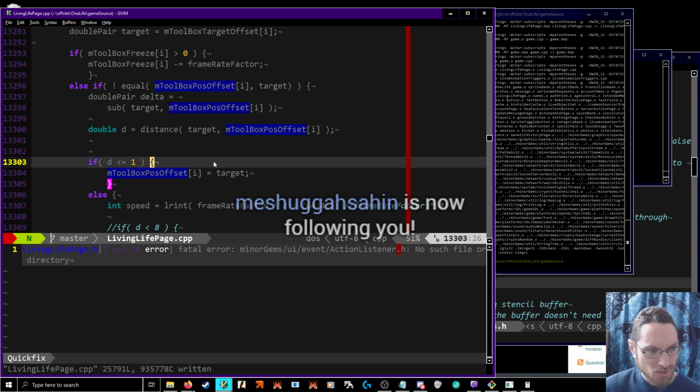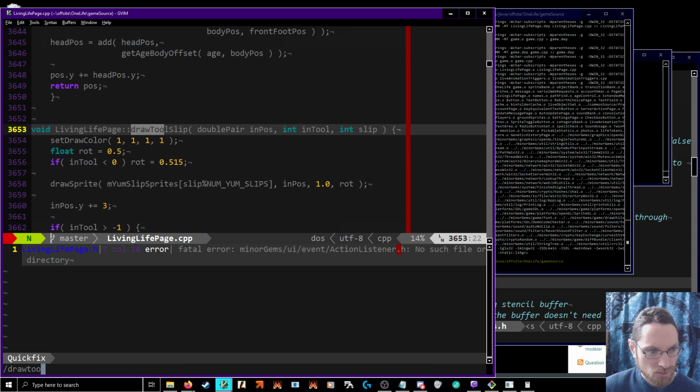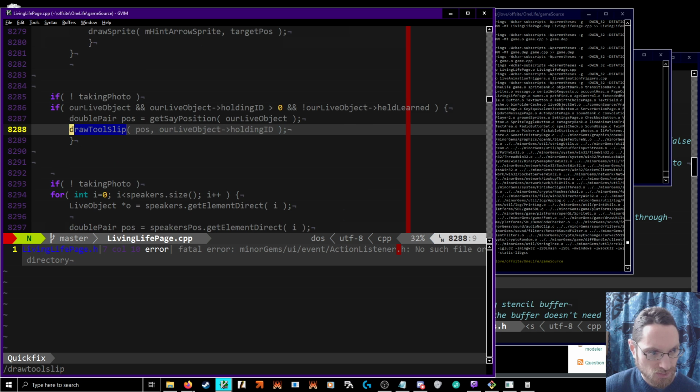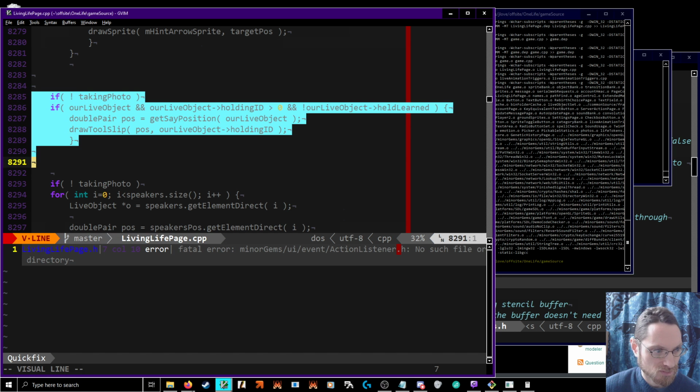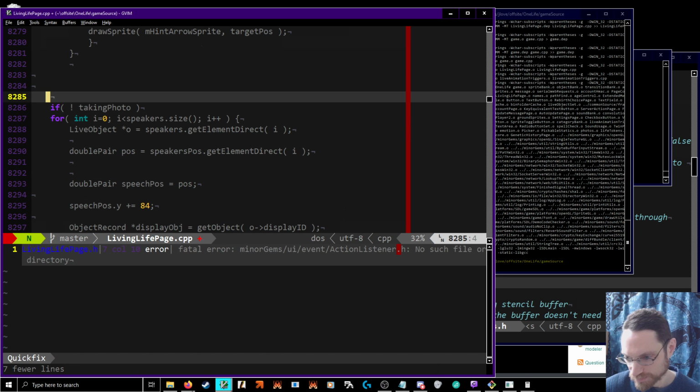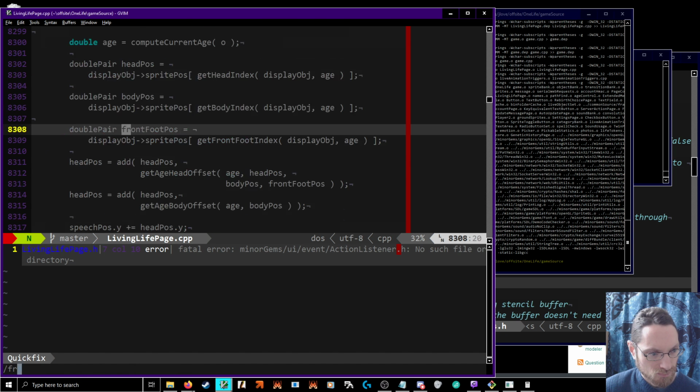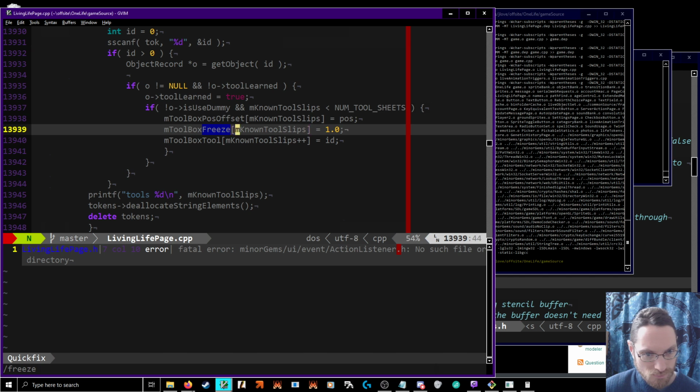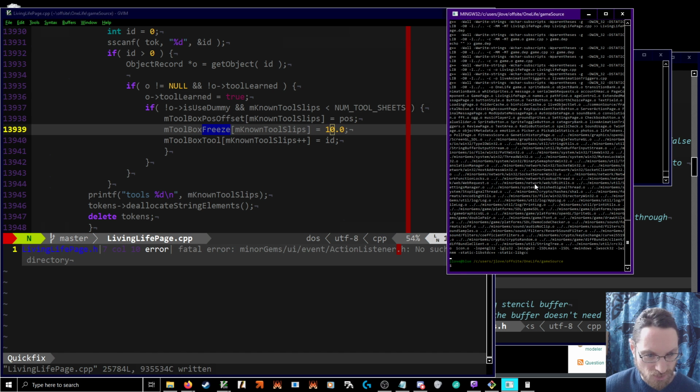I probably need to go ahead and turn off also my draw tool, slip. Let's just make it really big so we can see it if it's there.